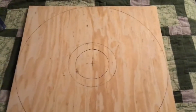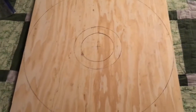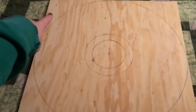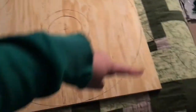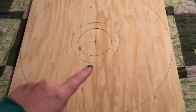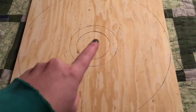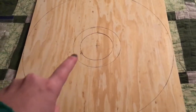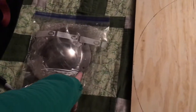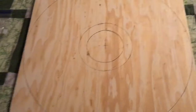I did already mark out where everything will be going. I did it with pencil. I'm going to go over it again with a Sharpie. So the next steps I will be taking are I will be cutting out along the wide part on the outsides. I will be cutting the inside circle right there, this outside circle that you see. That is going to be the brim, where the brim of the shield boss is going, where I will be making holes to attach it.